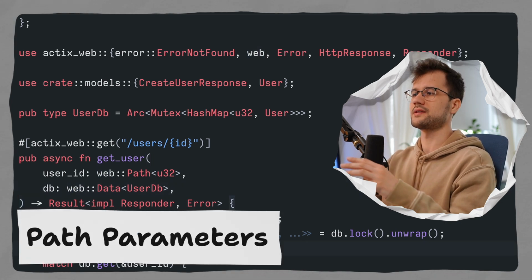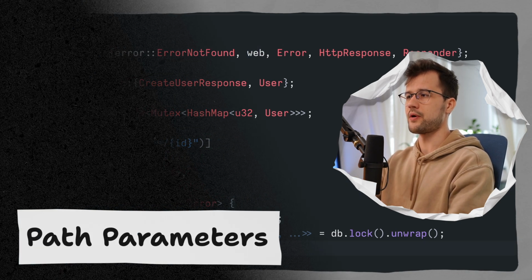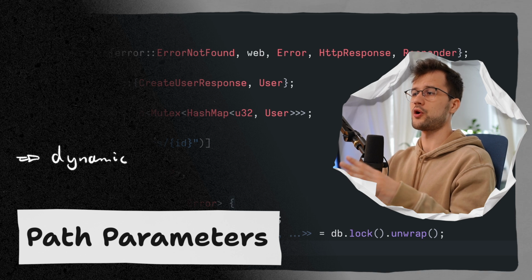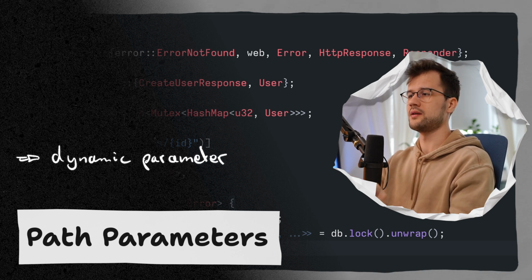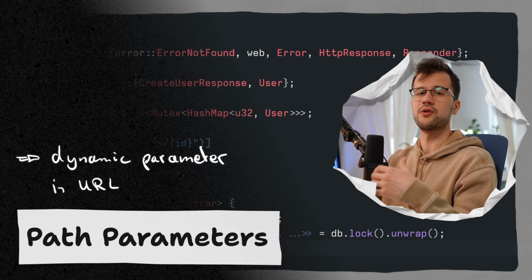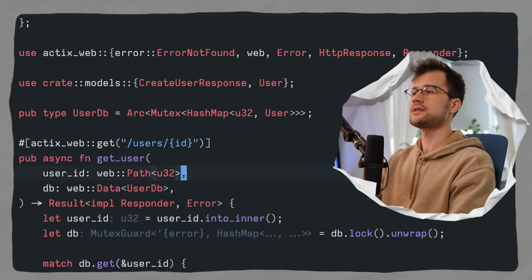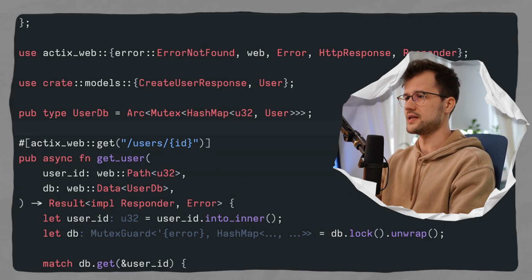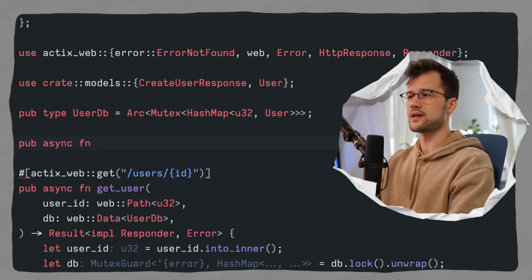Now let's first discuss the first extractor, which are path parameters, and we've already used them before with our user ID. But generally it allows you to have some dynamic parameter in your route URL. And mostly these path parameters are used to identify a specific resource or multiple resources in your database, for instance. So let's just say, for the sake of simplicity, we just create a public async function, which will just return a friend of a user. So for that, we just create a function here and then we say get user friend.